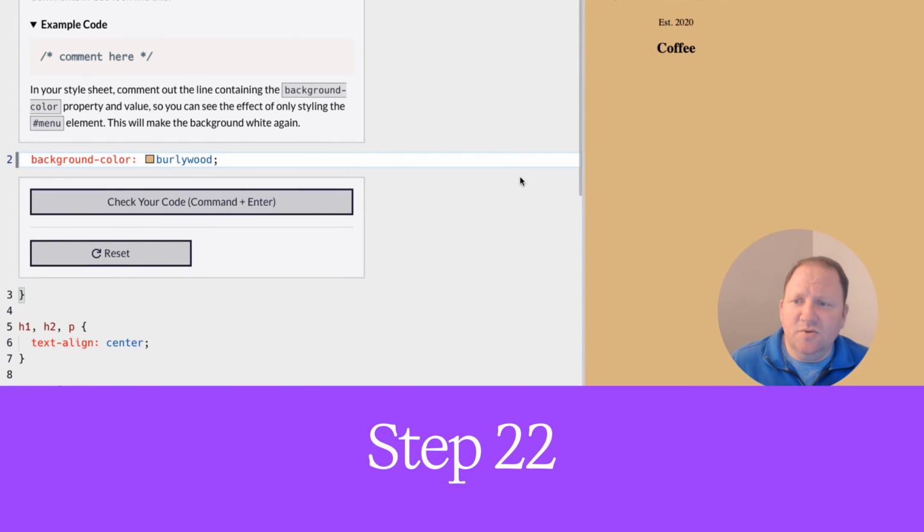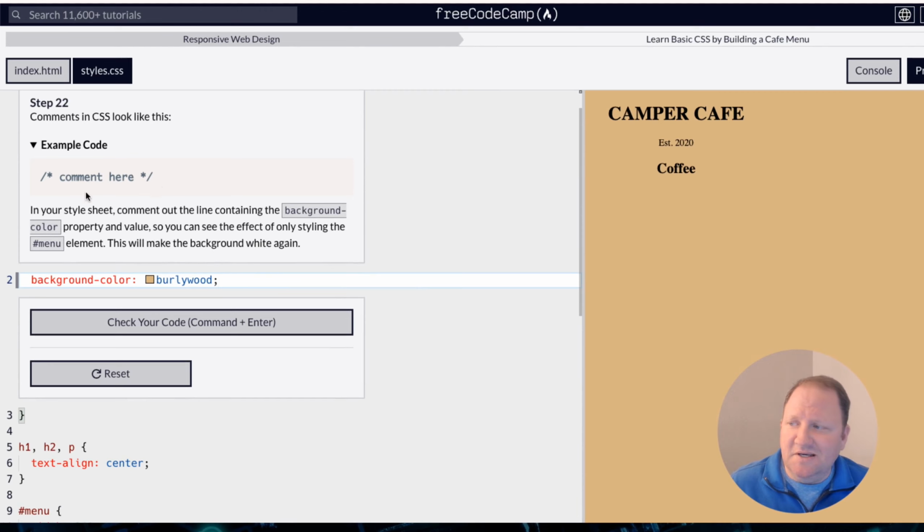Step number 22 in the Building Cafe menu for FreeCodeCamp, it talks about comments, and it says comments look like this, where we have a little asterisk here, and then we have an opening slash and a closing slash in order to signify that this needs to be a comment. And remember from earlier, comments that we make in HTML, they're not rendered.